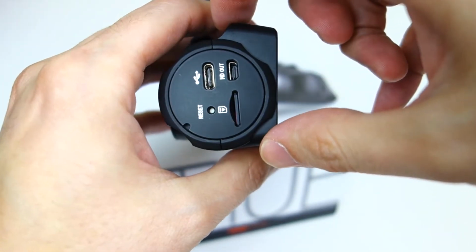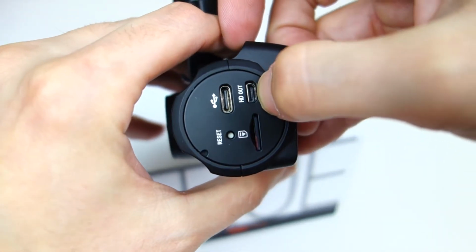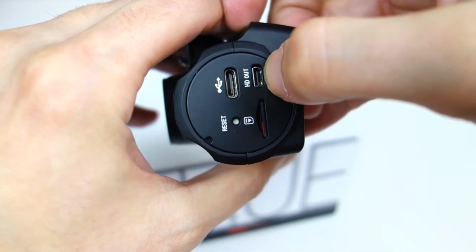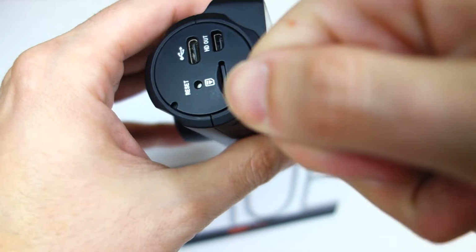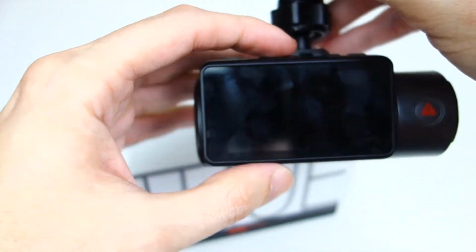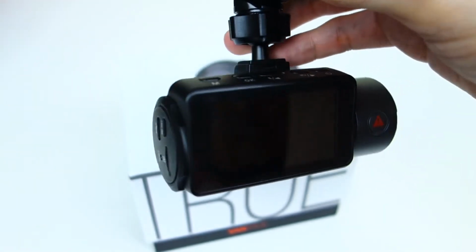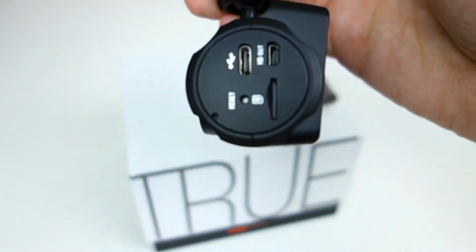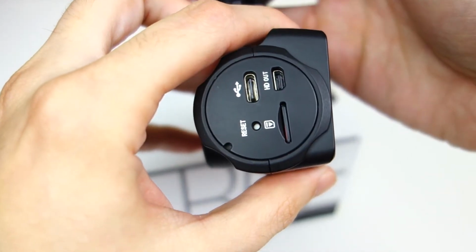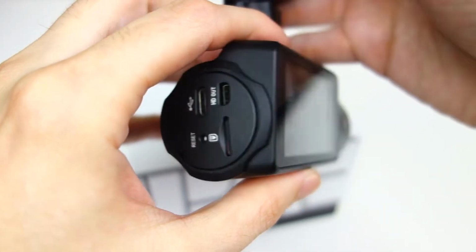I hope they figure that out, because here you can see the HD out still is slightly off to the right a bit. But I didn't have to pry this one over with a metal SIM card like I did the previous one. So that's definitely a concerning issue, but if you do choose to go with this camera, just be aware of that and make sure yours isn't defective like my first one was.